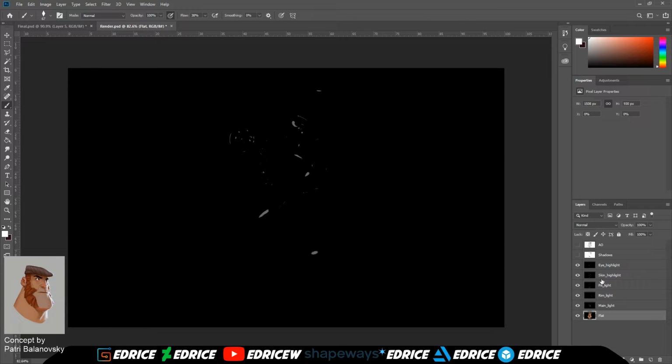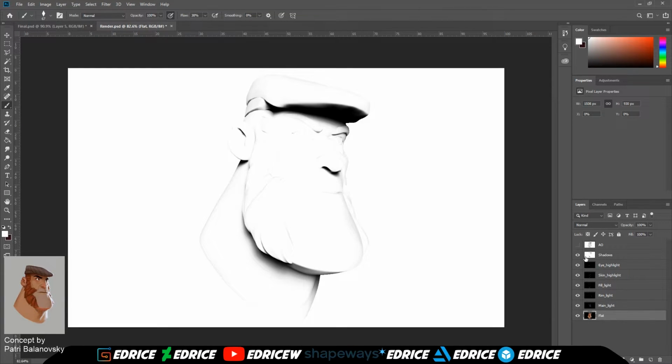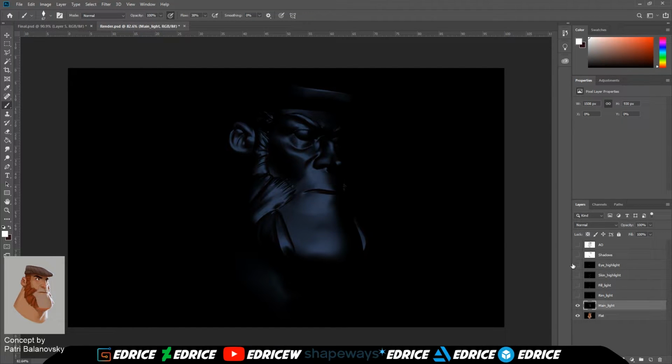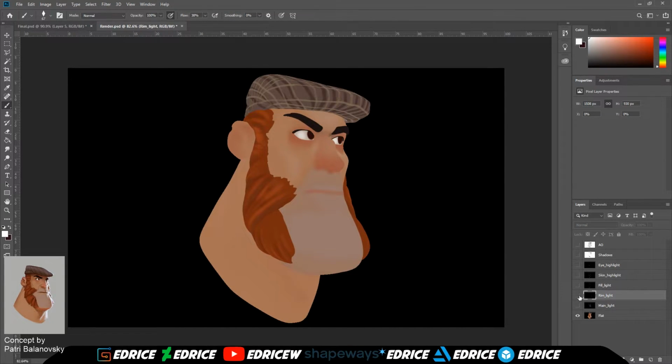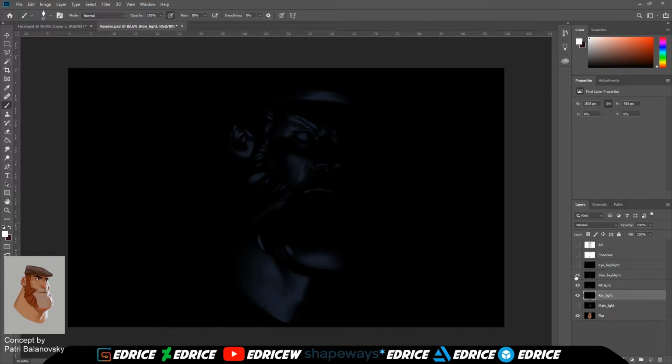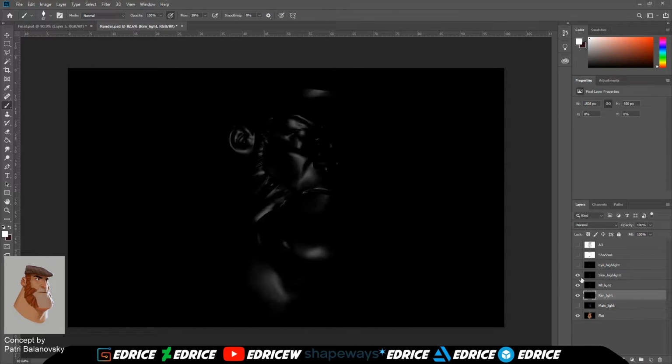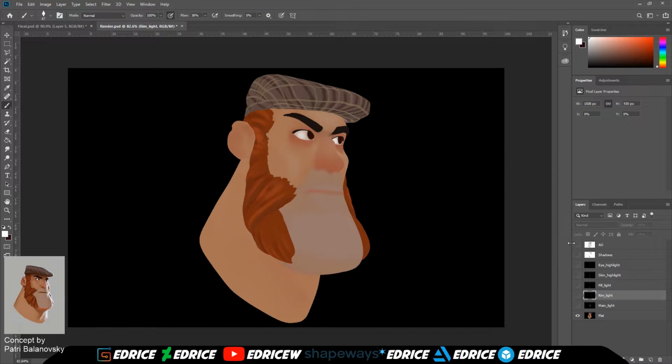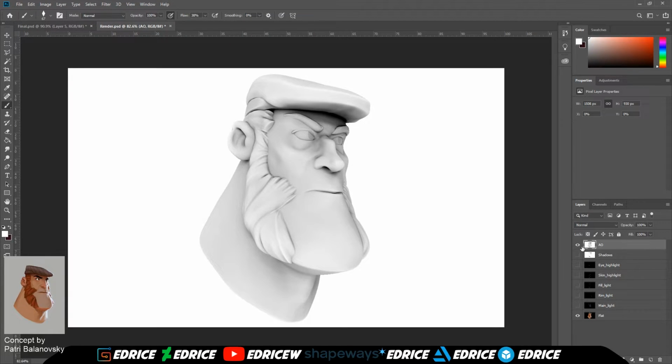Above all of the light information, we have our main shadow. We broke the shadow from the main light into a different render pass, whereas all the rim light, fill light, and all of these have the shadows baked in. And this is so we have better control, and we'll talk about that a little bit later on. And finally, our ambient occlusion pass. That is going to be on top of everything.